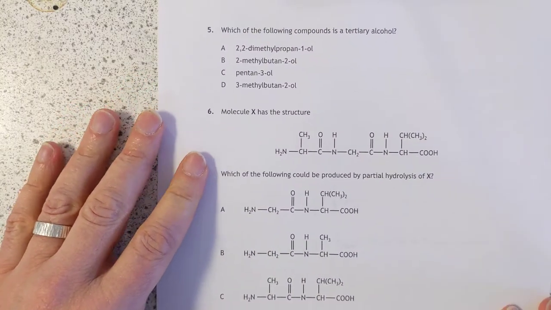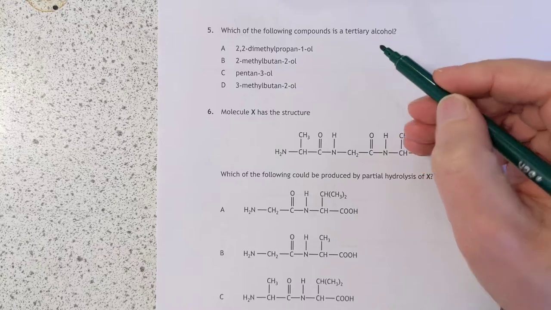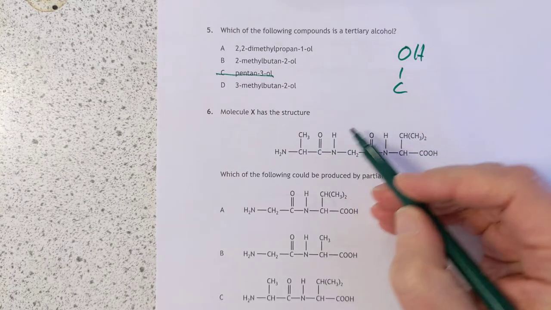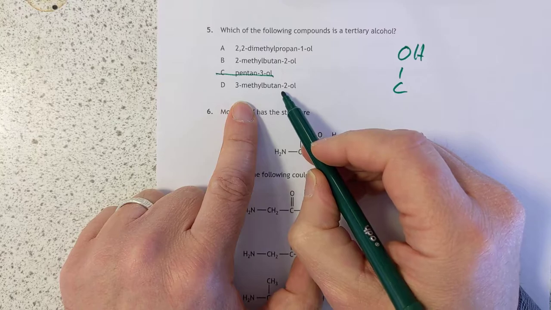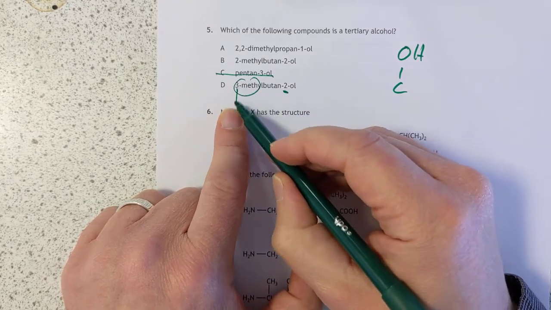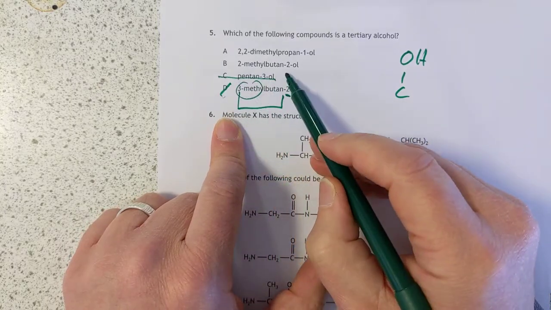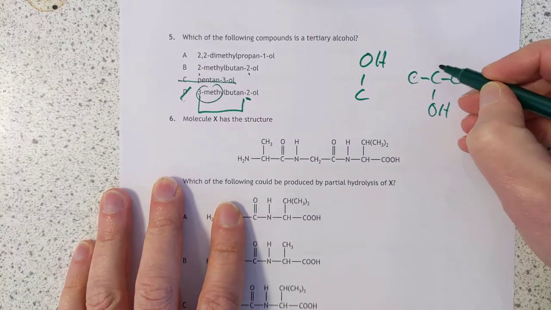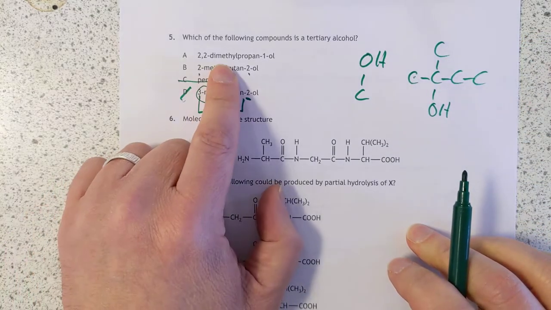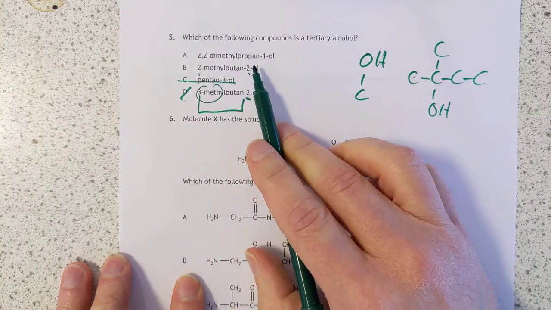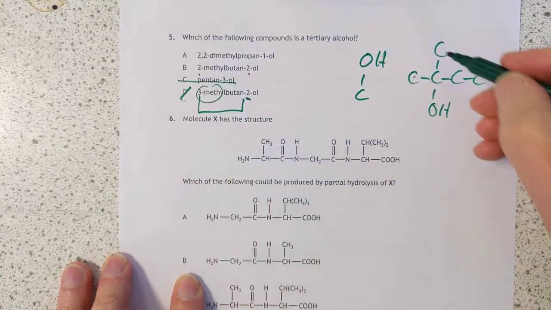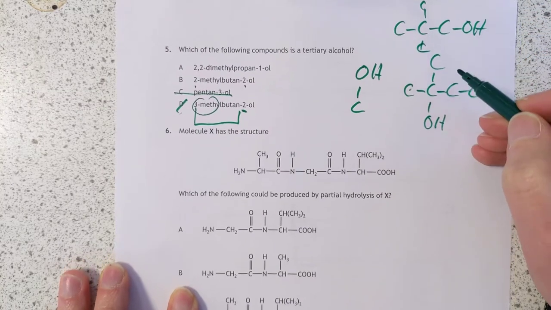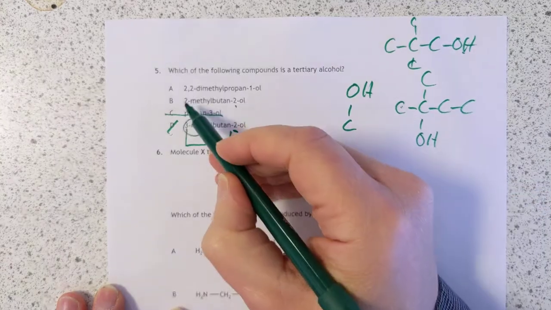Question 5: Which of the following compounds is a tertiary alcohol? Is there a shortcut here? We can throw that one out instantly because tertiary alcohols have the OH attached to a carbon which is attached to three other carbons. We can chuck that one. Two-methyl butan-2-ol? Suspicious, let's draw it out. That looks like the answer to me. We should probably check and see why it's not that one. Two-two-dimethyl-propan-1-ol, that is a primary alcohol. So the answer is B.